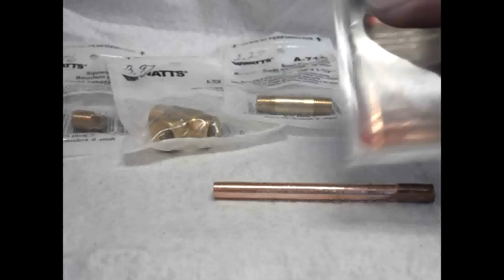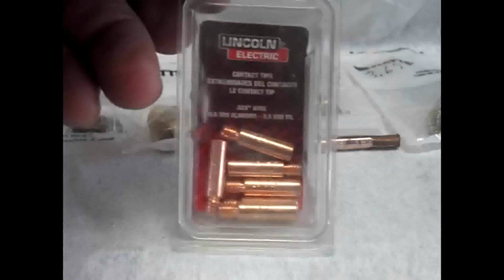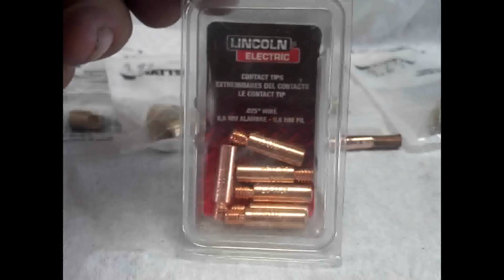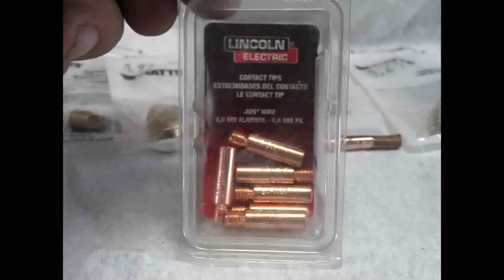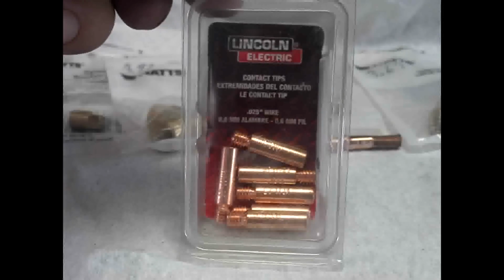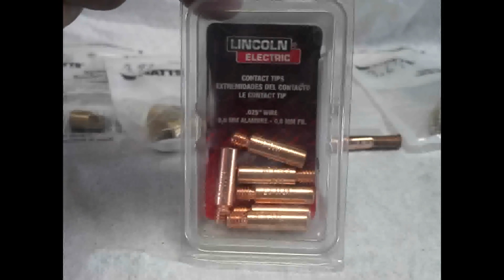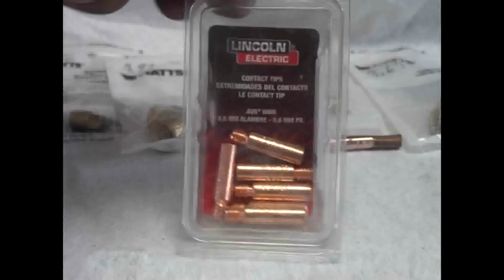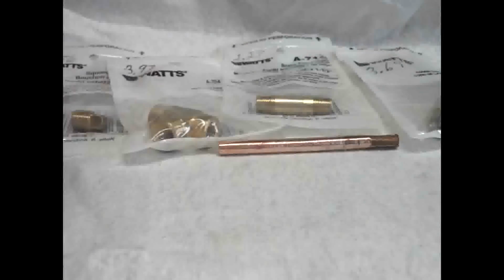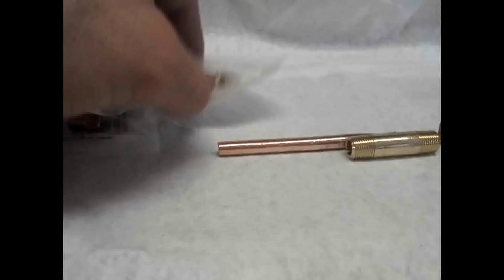And then the other thing that we're going to need is some welding MIG tips. And these tips I also got at my local Lowe's store. You can get them at Lowe's, Home Depot, or a welding supply if you have a hard time finding them there. Tractor Farm Supply also has this kind. Okay, so let's get all these parts out and I'll show you how to put them together.